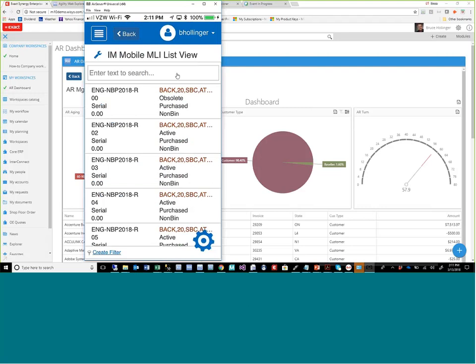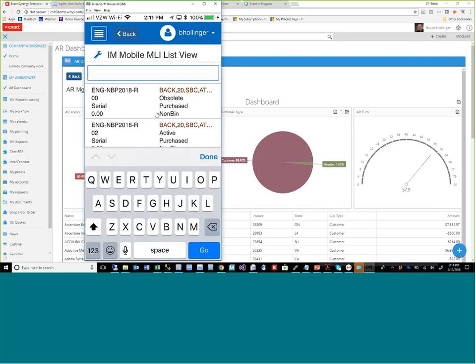We created, instead of a grid, the ability to define it as a list view control, where there's no column headers. You kind of define your columns a little more robustly. That's the location. I could have prefixed that with the LOC to make that clear. This is the quantity on hand, so I just had some data here. So I want to look at all binned items.